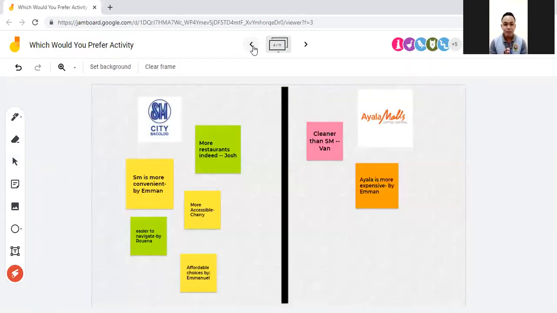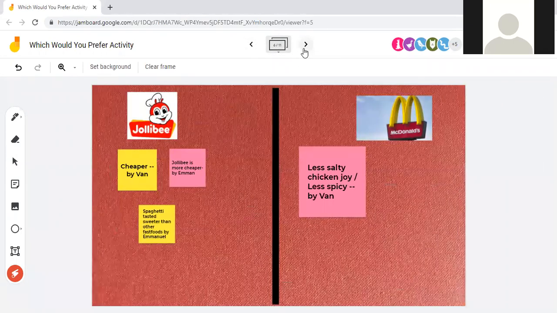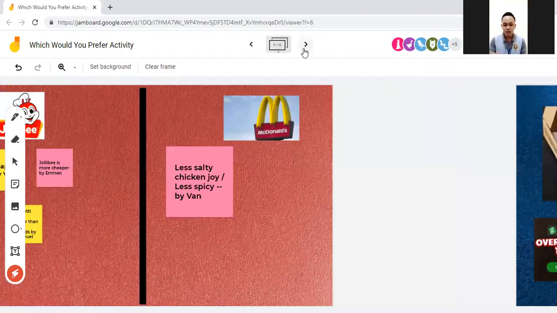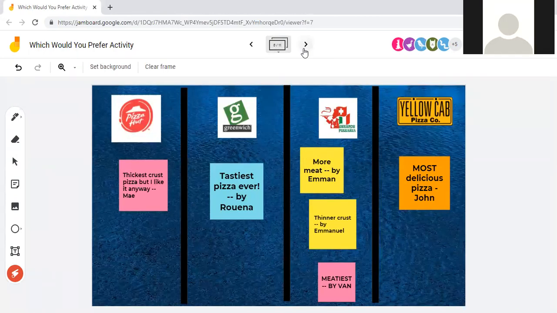Yes. Lodlin, can we hear from you? Sir, as I observe, in the first picture, we are just comparing between the two, and in the last part, we are comparing a lot and more comparison. Okay, very good, Lodlin. In the first two sets of pictures, you are comparing two different, almost the same objects, and then for the next part, you are comparing more than three, actually four. That's very good, Lodlin.